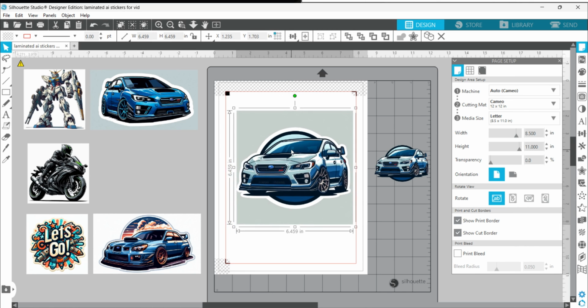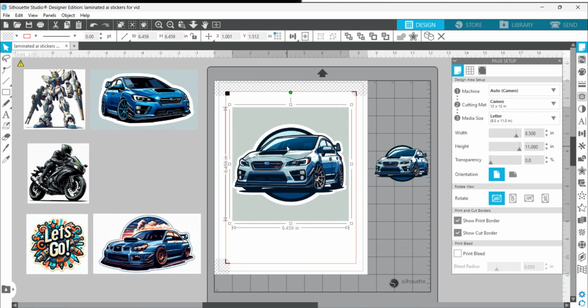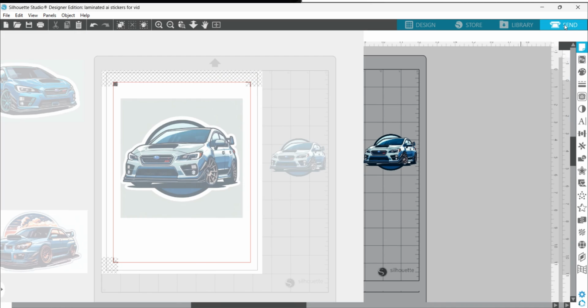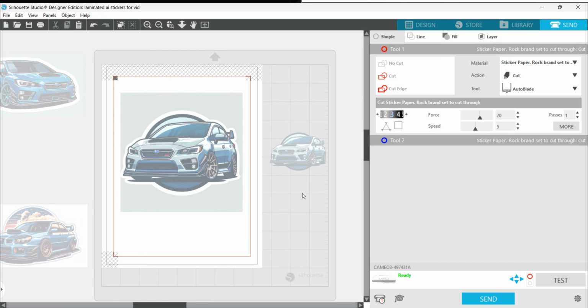And so just as a diversion to let you know why we're doing this. Like I said, if we hit print and send this to a printer right now, it will print the car plus this gray background. But also when we go to cut, since we just want to cut the sticker around the car itself, if I try to cut this now, my Silhouette Studio sees the cuttable image, which is this, as just a square.